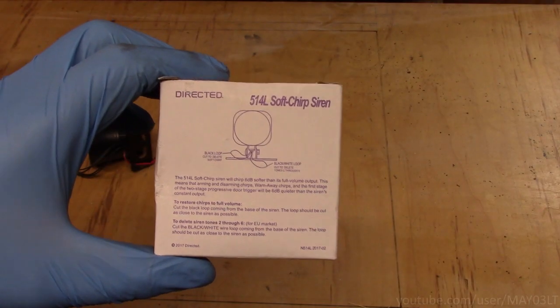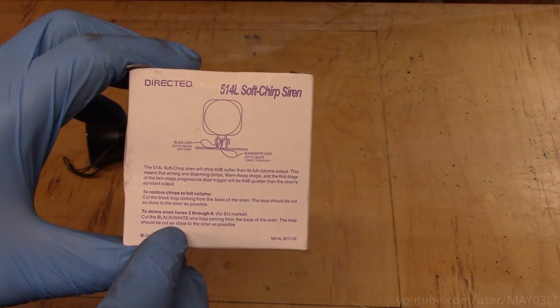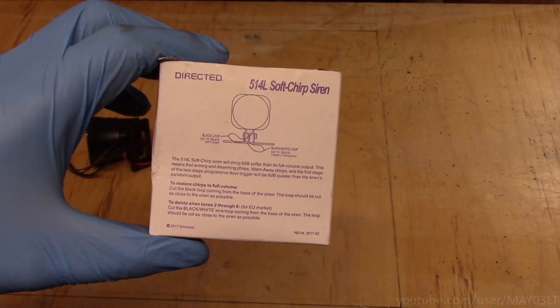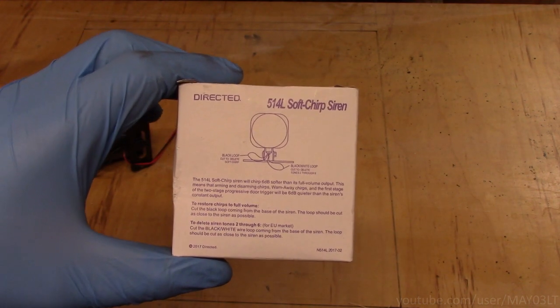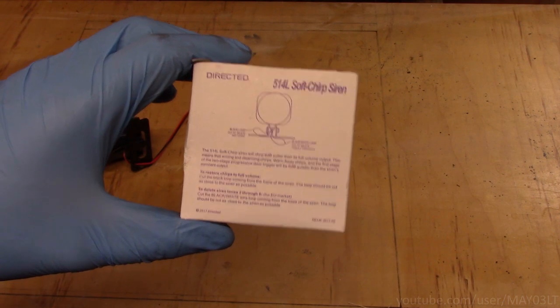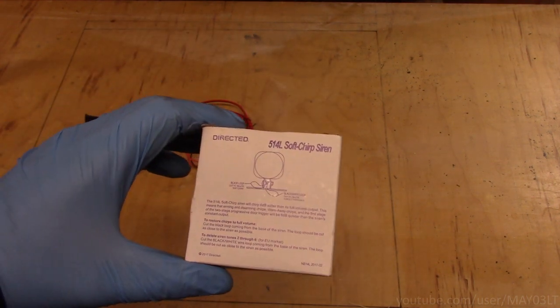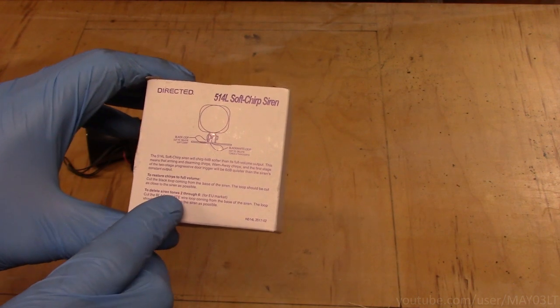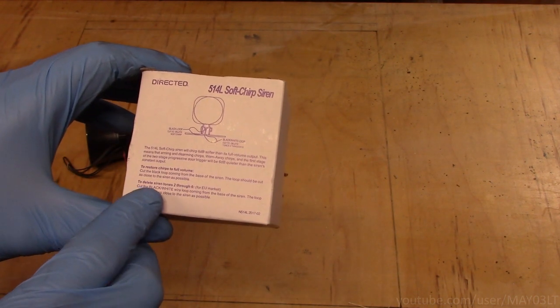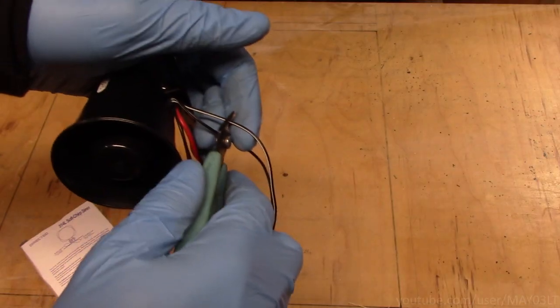So one of the things I want to do is delete tones 2 through 6. You ever hear a car alarm go through a series of weird sounds? I'm not a fan of that. I'd rather it just be one continuous tone. That's probably the worst impersonation of a siren you've ever heard, but it is what it is. So to delete siren tones 2 through 6, cut the black/white wire loop coming from the base of the siren.